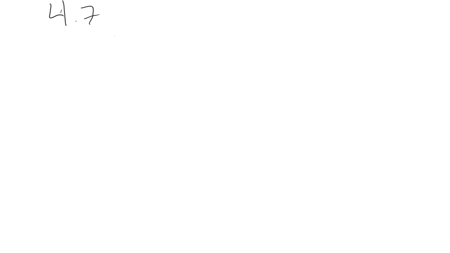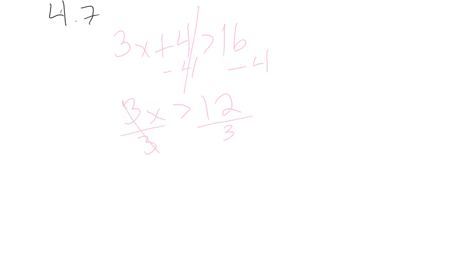So we'll start out easy. We'll do some whole numbers. 3x plus 4 is greater than or equal to 16. So I want to solve for my x. So before I can touch the variable, I got to get rid of that 4. That leaves me with 3x is greater than or equal to 12. Divide both sides by 3 because I'm multiplying right now. That leaves me with x is greater than or equal to 4, right?